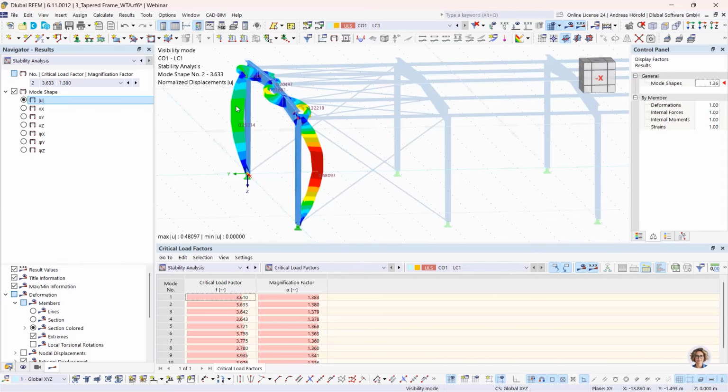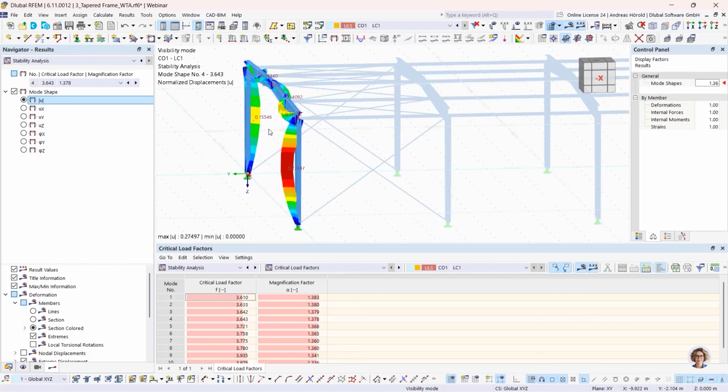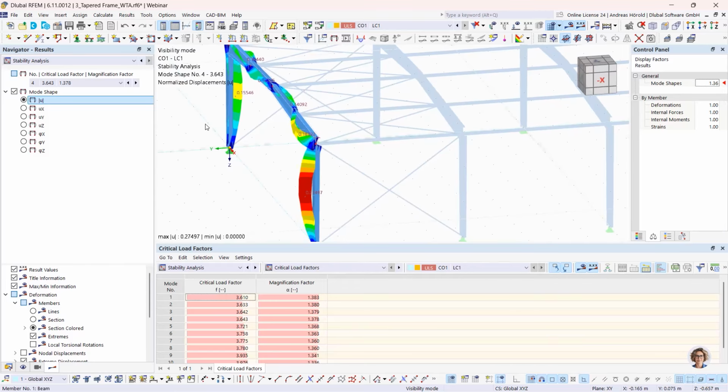Take a look at the columns and the horizontal beam, where different mode shapes are buckling in this direction, now in this direction and this direction, and you can see the shape for the horizontal beam.